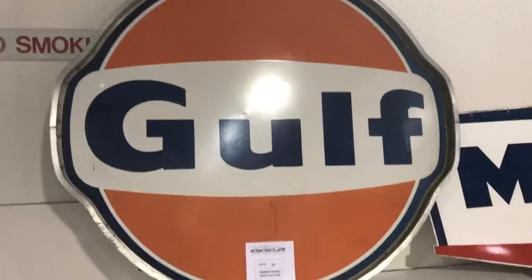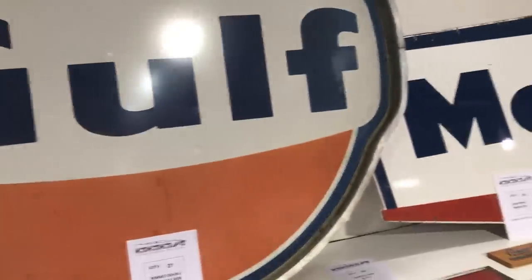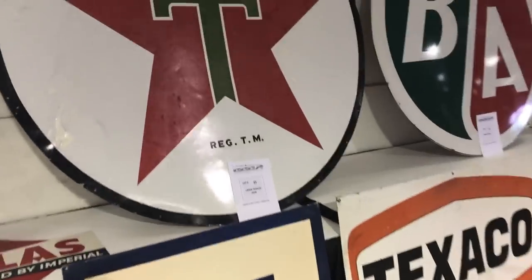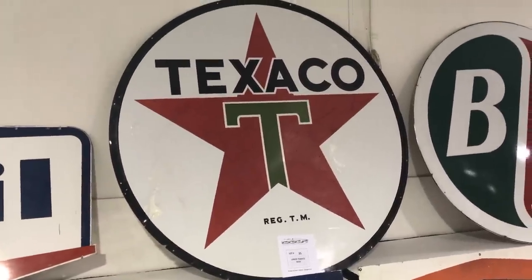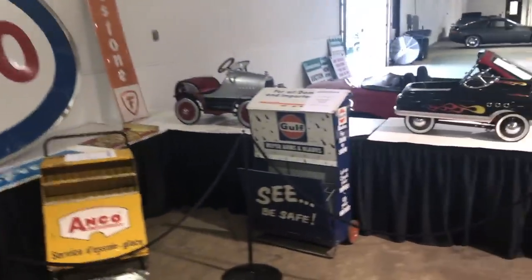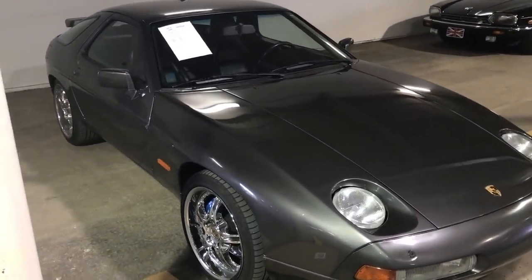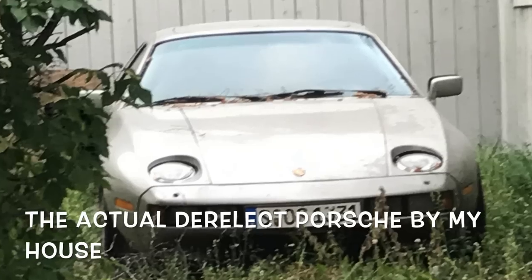Especially the big ones — they look great in a garage or on a wall. They've got a Kendall, that would be an American one somebody brought up, a double-sided Gulf, and a Mobile Oil sign. These big Texaco signs are actually kind of hard to come by. If you recall the video when I got the ambulance from Winnipeg, we hauled one of those big Texaco signs. There are some cool signs here, a couple of pedal cars, and it looks like a Porsche 928 — I actually found one of those in a back alley near my house not long ago.